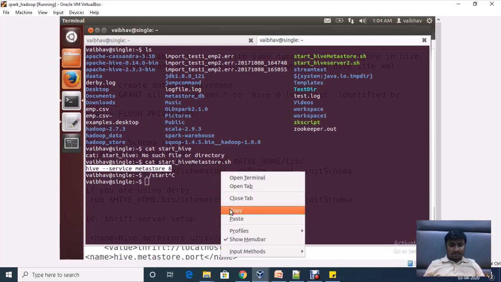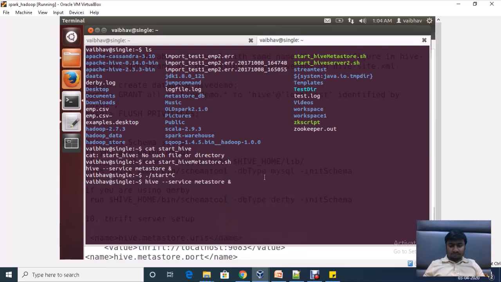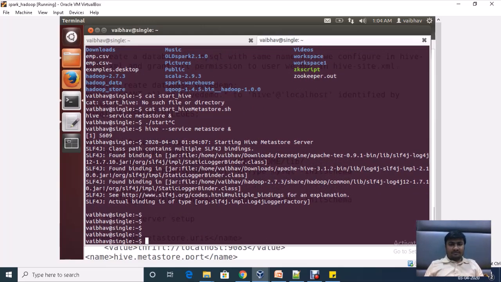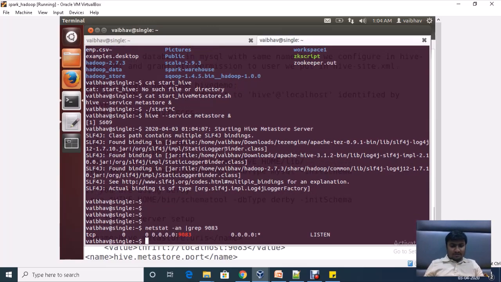Copy, paste. Starting Hive Metastore. That's it. You can check whether your port is open. See, the service is listening on this port, and we have configured this port for our Hive Metastore.